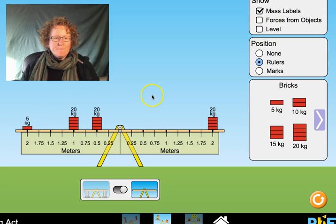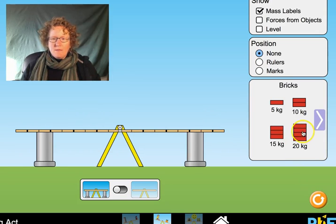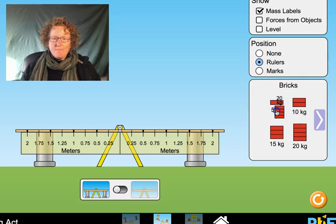So for it to all add up equally, we needed to put a number of different weights at a number of different distances. You could, of course, also just, oops, I reset it, so I need to put rulers on. You could have just done this too, but this is kind of boring.